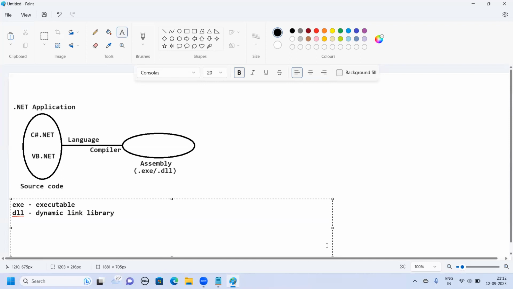Okay. And one more thing. Connecting with this assembly, remember, assemblies will be of types actually. So that we are not talking in my introduction classes now. So assemblies will be of two types. One is called private assembly. The other is called public assembly, that is also referred to as shared assembly.